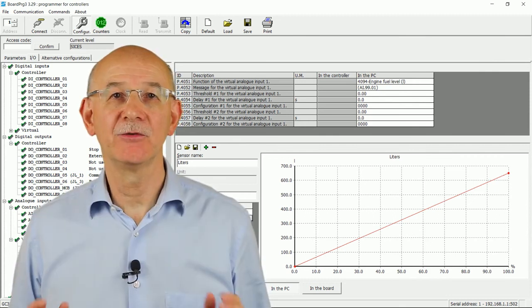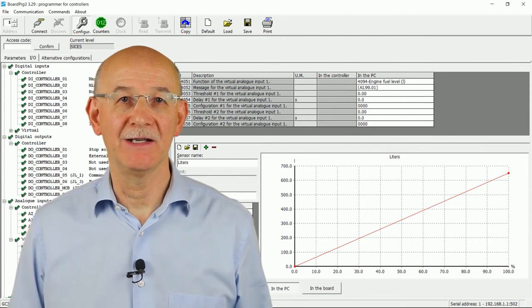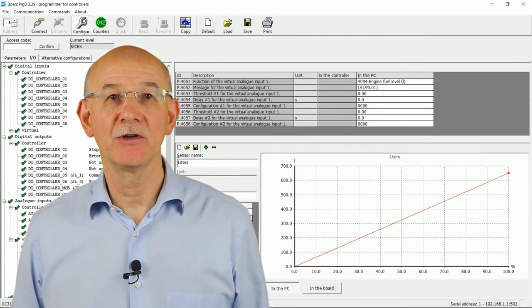Once the curve relating the percentage value to liters is compiled, the liter value is shown on the controller screen.